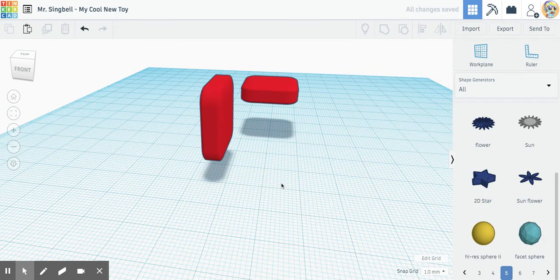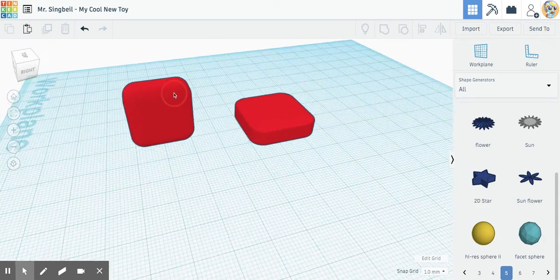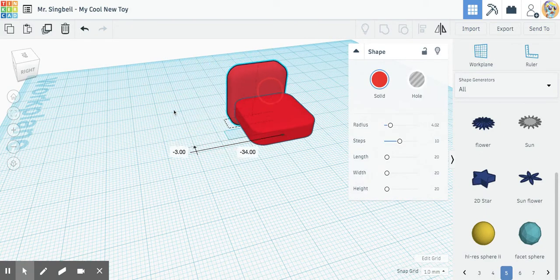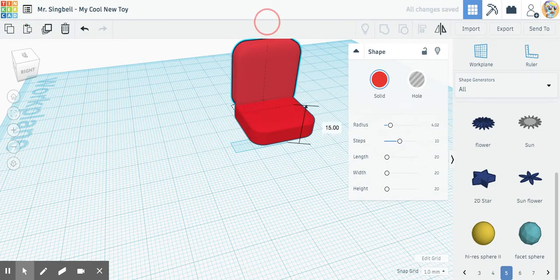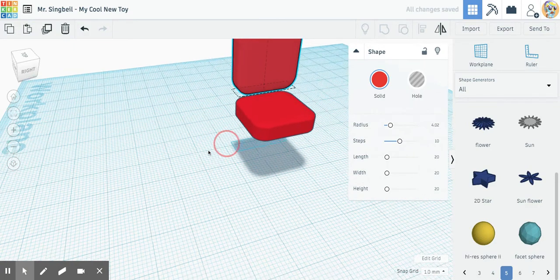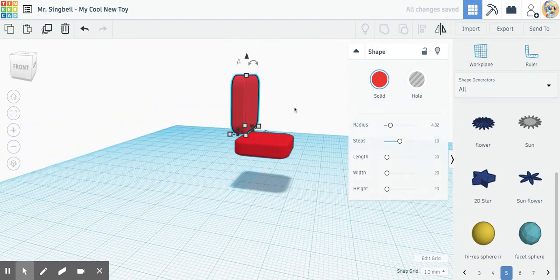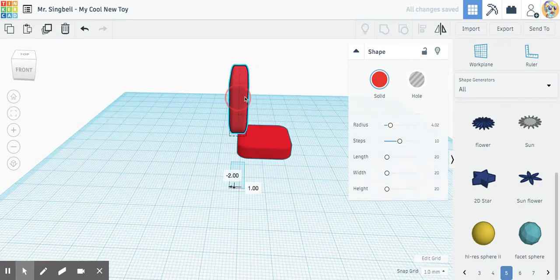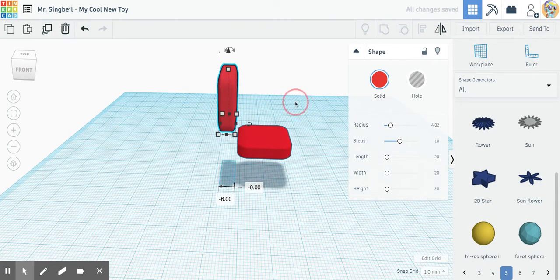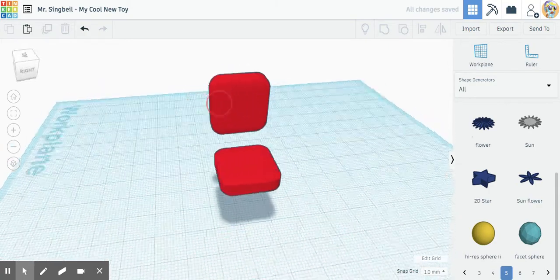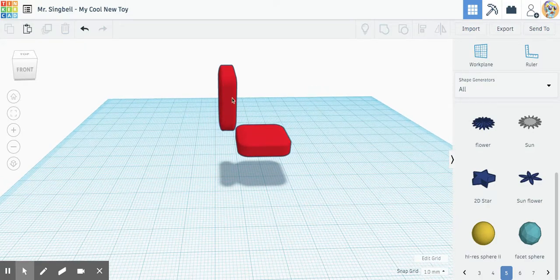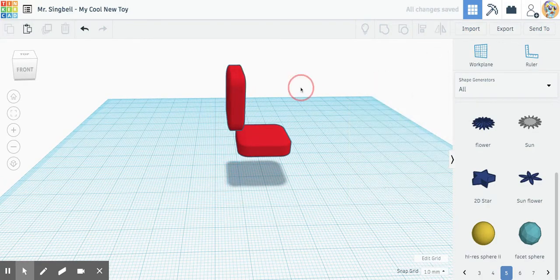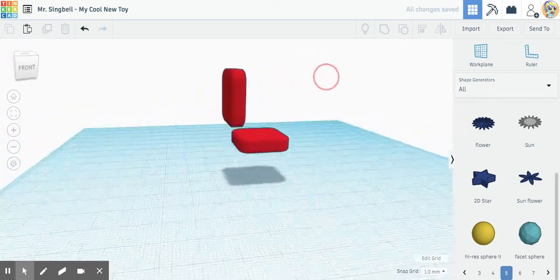Then I'm going to spin my view like this, and move it over to be in the same position as this one. Then I'm going to lift it up so that now it's on the back like this. This is looking pretty good. Then I'm going to move it a little bit back this way so that it feels more like how a chair would look. Like that. It's hard to say, it might be more this way.